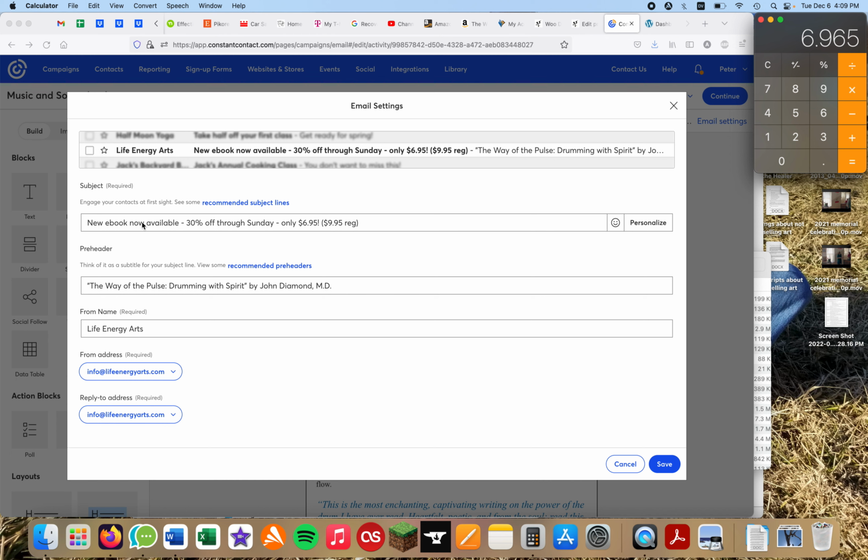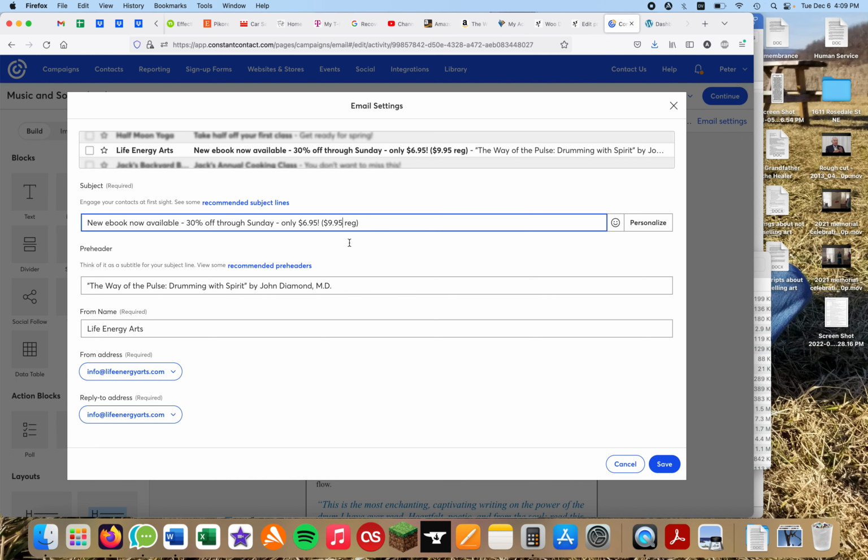So you can see it's the same as the previous book that was in here, The Way of the Pulse. Often it will end up being something like $6.27 or $5.27, things that are not that nice, neat 95. You're going to put in the exact amount in this case because the website, the discount code is taking off exactly 30%. It's not rounding like we do to get the regular ebook price. So $9.95 regular, that's $6.95, but if it was $8.95 regular, maybe it would have been $6.27 or something. You get the idea.